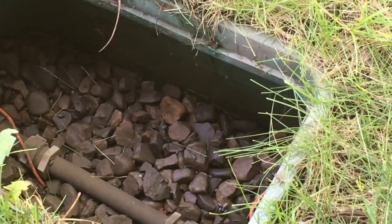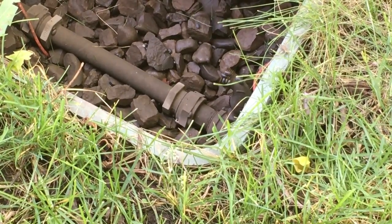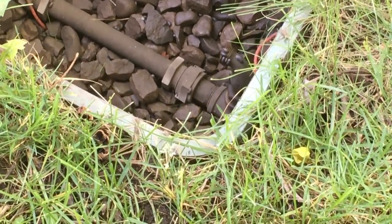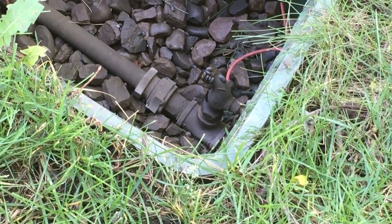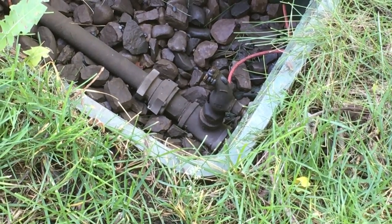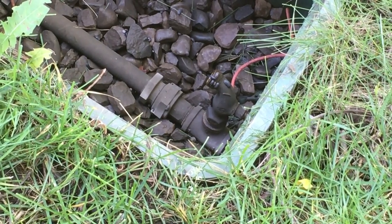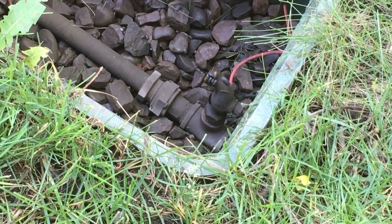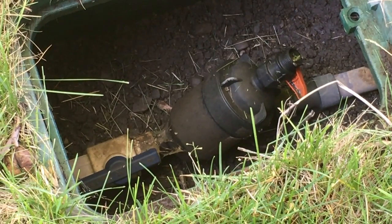Also, right there, can't quite see it from here. I'm going to tilt that in a little bit. There is a valve right there. It's got all the roly-polies or pill bugs or whatever you want to call them, sow bugs crawling on it. I can take some pressure off the system with that, and it probably will. But you can also use that for hose watering out here. That's what my system came with from the city. And this is the area where the most action is going to be.